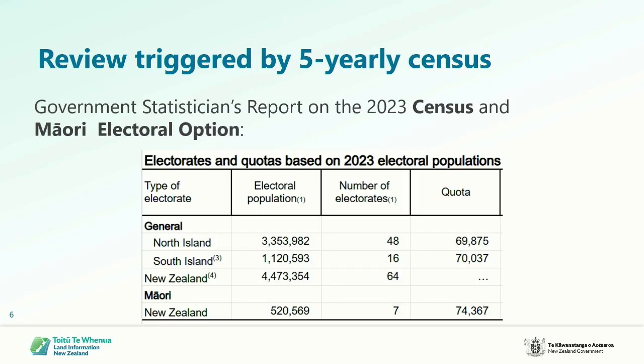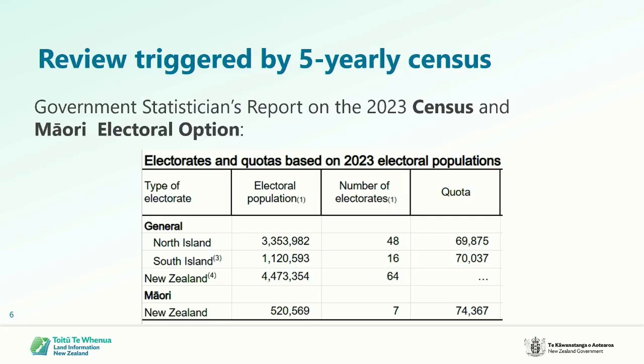So how is a review triggered? Well, it comes after a census, which happens every 5 years, but interestingly, the government just announced that they're no longer doing the normal census. I think it's probably just going to be like an administrative census, but it's a bit of an asterisk there to see how that's going to work in future. So the government statistician, as well as publishing the population numbers, importantly for this process, publishes the number of electorates in the North Island, South Island and Maori electorates, and the quota that they have to adhere to.